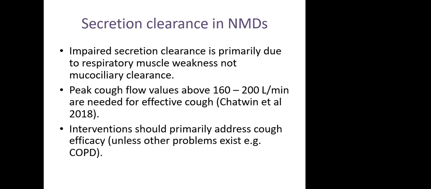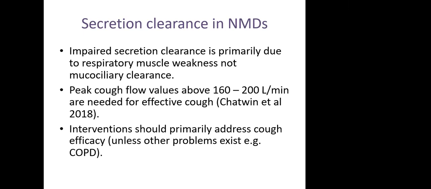So obviously, those problems that we've identified, secretion clearance and cough, were some of those big problems. While we were preparing for this talk, both of us have gone away and done quite a bit of research into secretion clearance and respiratory management of neuromuscular diseases, gone down various rabbit holes and come across lots of evidence, more up-to-date stuff than I've probably had time to look at over recent years. And we'll be summarising some of that as we go along.